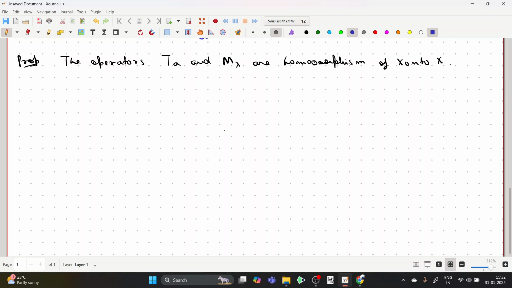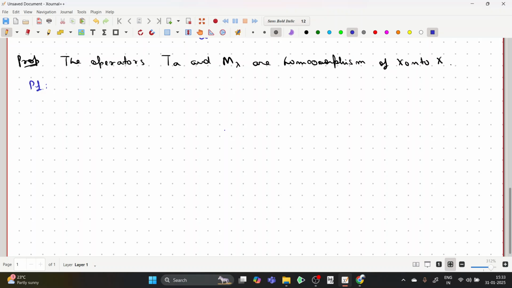Let us quickly go to the proof of it, and the proof is quite simple because you can easily observe that first of all these are linear operators. So they have the same domain and codomain, but these are actually invertible as well. If I consider the scaling factor 1 over lambda, because we have chosen lambda to be non-zero, and this is in fact the reason why we had chosen lambda to be non-zero, and if I choose the translational factor to be just minus a, then I can construct the inverse operations to these.